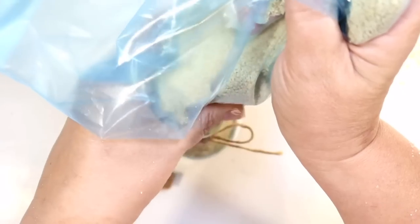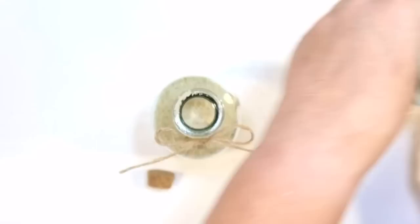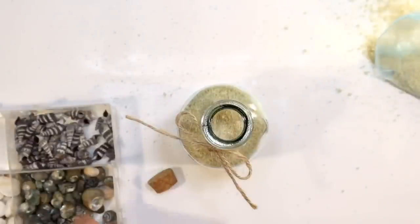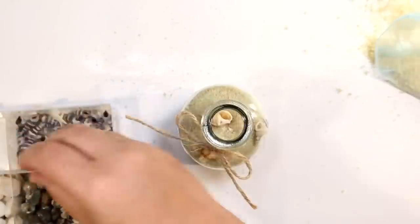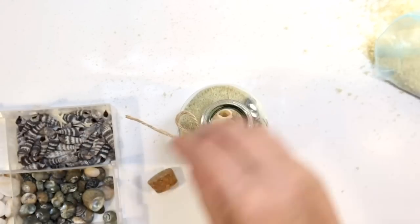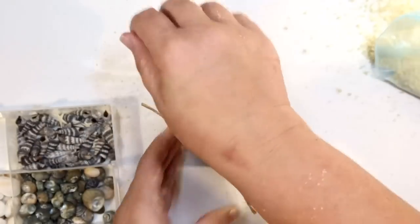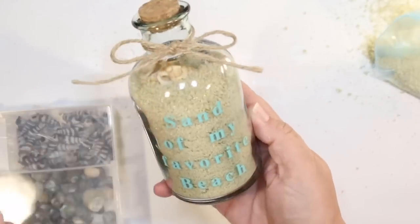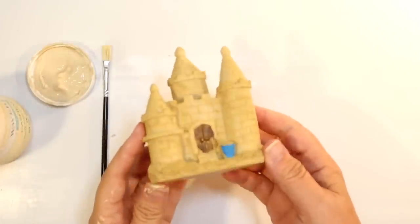And we're just going to fill up the little bottle. And it has a little cork for the top. So easy and cute. And it's the perfect size, I think, for a tear tray. I just cut a hole in the bottom of the plastic bag I was storing mine in. That worked pretty well. Still made a little bit of a mess, but you could always use a funnel. And then we're going to fill up the top with little Dollar Tree seashells, the ones that come in the little glass bottles, to make a little faux beach. Easy peasy. That's ready to go on the tear tray.